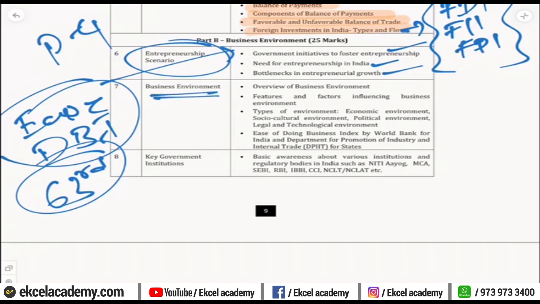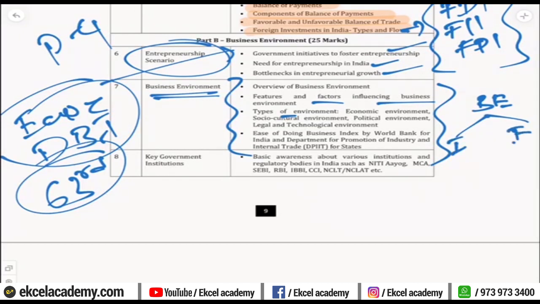Then we move on to the core of business environment, which is very very interesting. We study the features of the business environment and the factors which influence the business environment. Then comes the types. We have something called the internal and external, and in external we have micro and macro. So the entire business environment chart is studied by us: internal environment, external environment, then the micro, then the macro environment. And the different types under these are also studied in this part. Very interesting, and this will give us a glimpse of the way in which businesses operate in the real world.